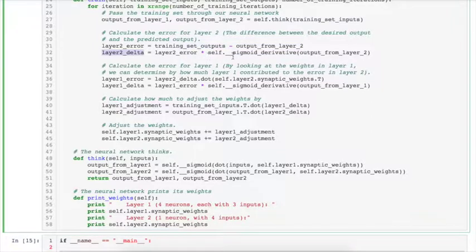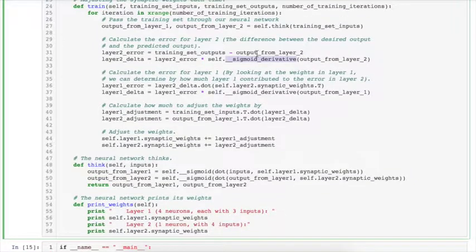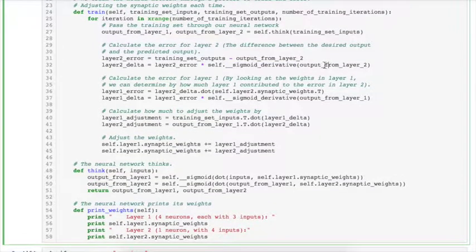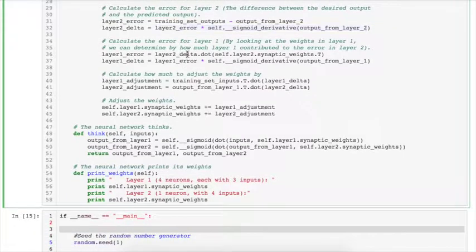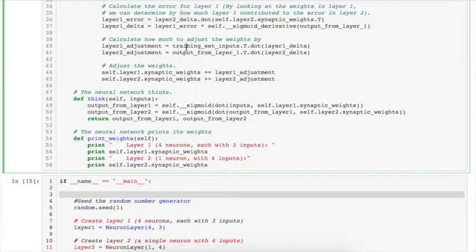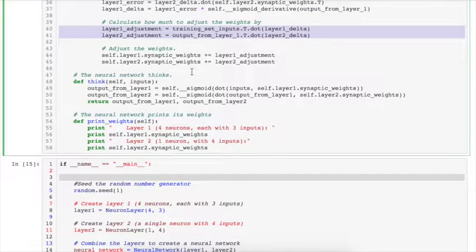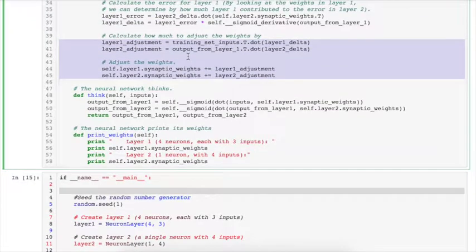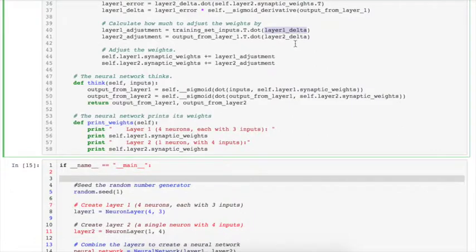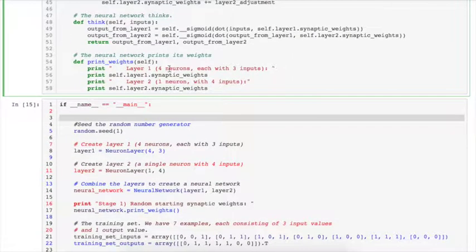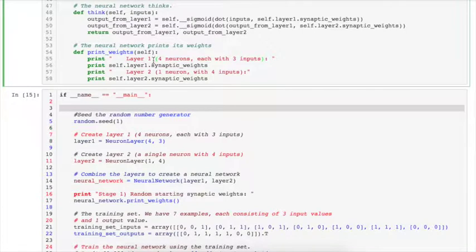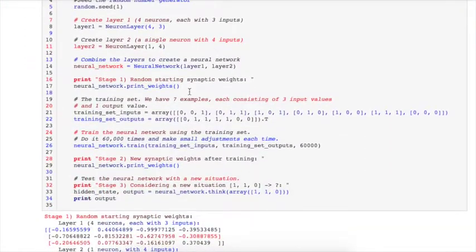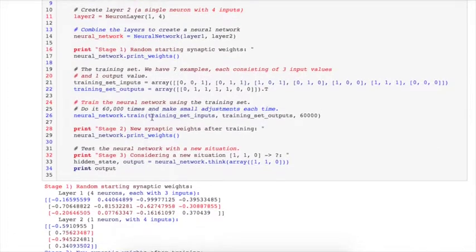And now, if you remember, we used the derivative, which was called by some other name. It starts with g, and we're going to multiply the 2, and the same, and we're going to adjust the weights. So we're going to first calculate how much we need to adjust the weights. So it's going to be the transpose of the inputs with the delta. Okay, so we're going to eventually print how well we've done in our progress. And the main function just basically triggers everything. There's nothing special over here.